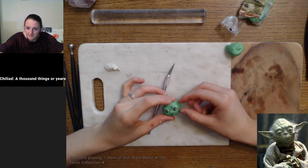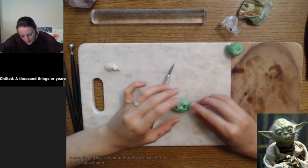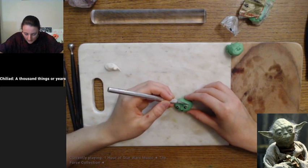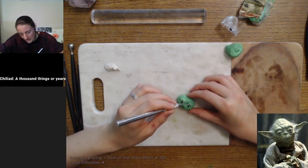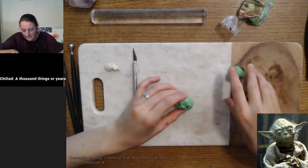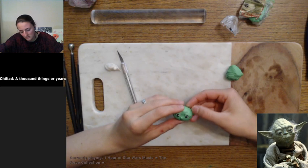Okay, that looks good. So we have sized up his eye. He's got that going on. I'm just going to set it in place with a little bit of pressure and give him another little eye lift here. We'll chop off some unneeded pieces. And again, just patting it, pressing it in, and pulling. These little tiny pulling, pushing movements.